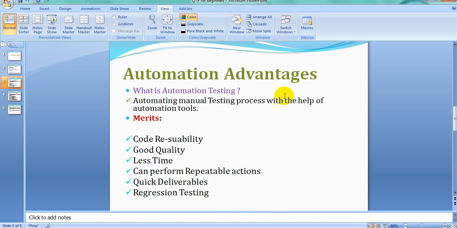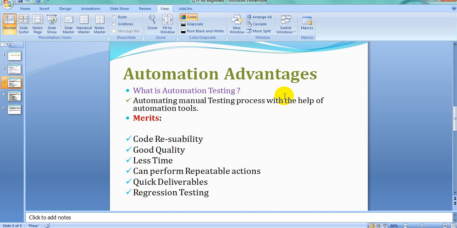Sorry. So, automation advantage. Why are we going for automation testing? Why not go for manual testing? What are the advantages of manual testing and what are the demerits? In manual testing, more resources are required compared to automation testing, and it will take time. To execute repeatable actions, it will take time in manual testing. Resources are more, the budget is also high.